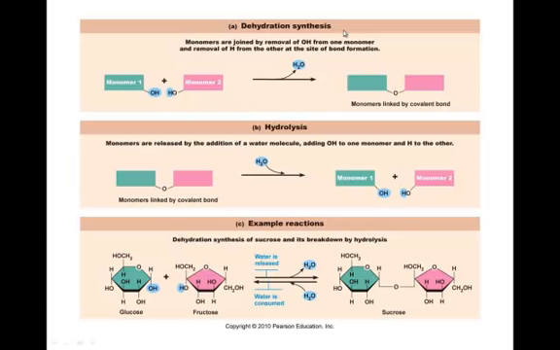Now, before we get into our types of organic molecules, our macromolecules, we need to go over dehydration synthesis and hydrolysis. For dehydration synthesis, we're going to build something bigger by the removal of water. So here we have monomers, and we're going to build a larger unit called a polymer. We're taking two smaller units and building a larger one. And when we do that, we're going to take a hydroxyl unit off of one monomer and a hydrogen ion off another, and we're going to build a water molecule.